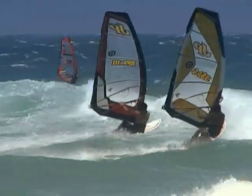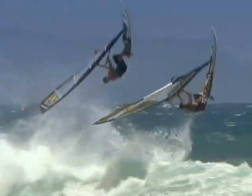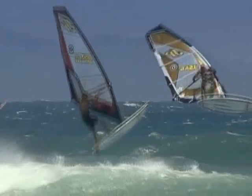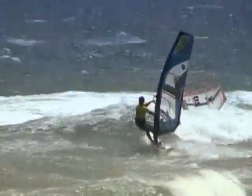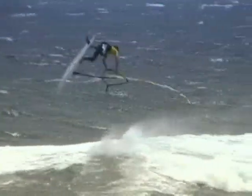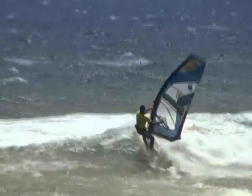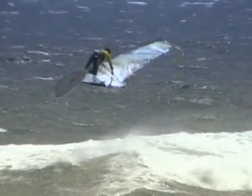The takeoff in a push loop is more aggressive than in the back loop. Having forward speed helps the rotation. As you leave the water, keep your weight back and go for a vertical jump, turning slightly into the wind. Throw your head straight back and look at the top of the mast just before you reach the apex. At the same time, pull the front arm in and extend your back arm. Aim to throw your legs over your head.